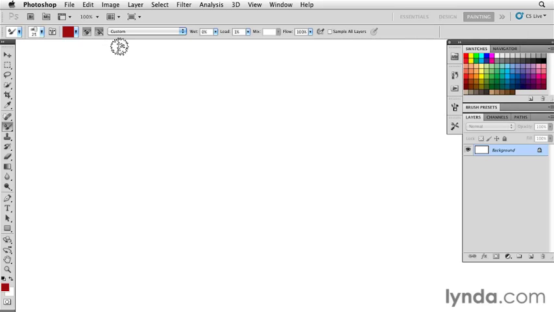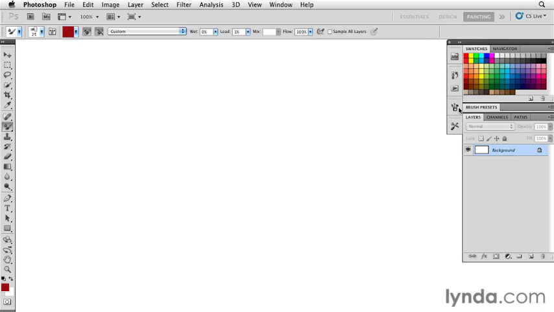Inside the brush panel, you'll find a sub-panel known as the transfer panel. This panel allows you to use pressure to control various aspects of the color wells. You'll get a much more subtle brush stroke when you take advantage of your stylus pressure in conjunction with these controls. Let's take a look.